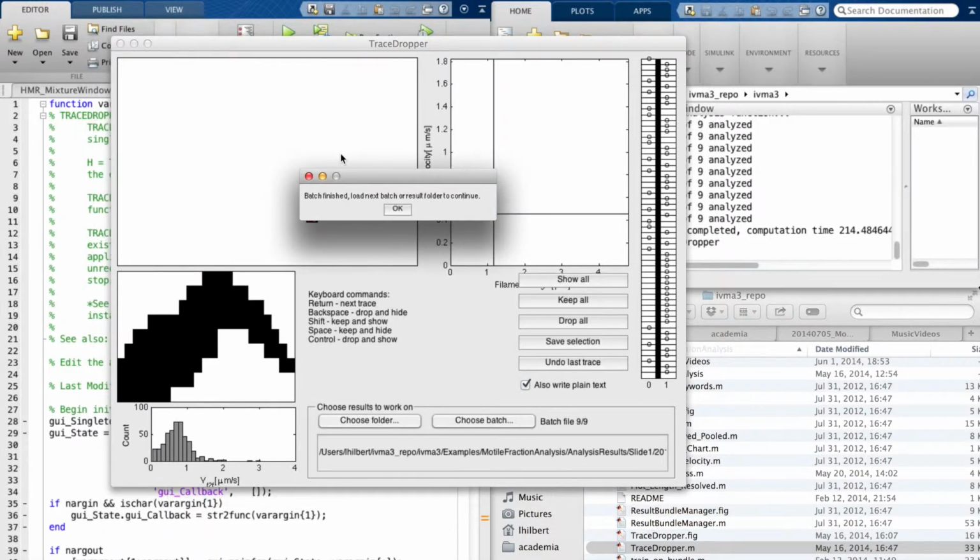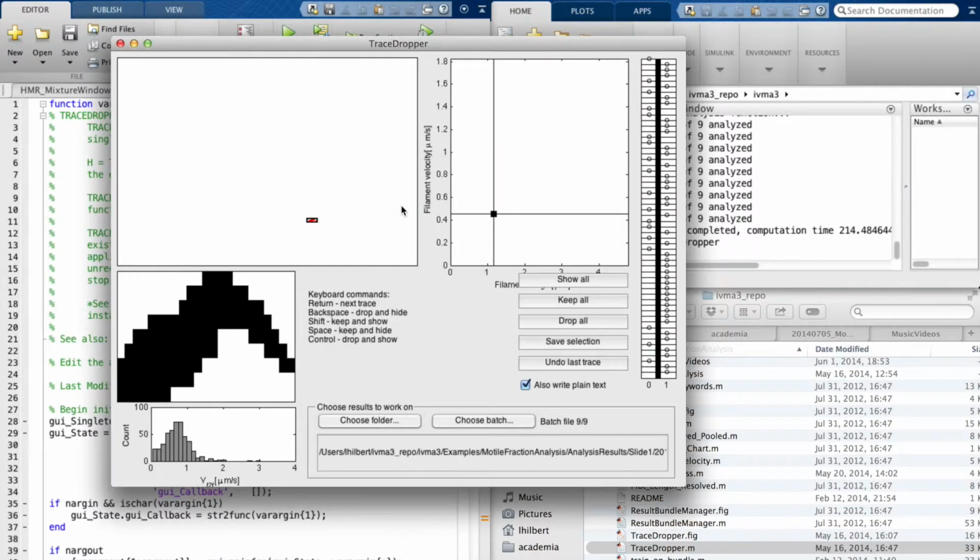Okay, batch finished. Here we are. And now we're ready to actually get the motile fraction out of these guys.